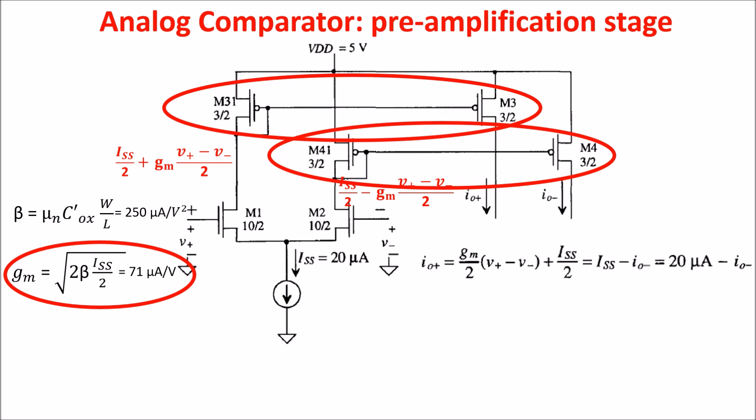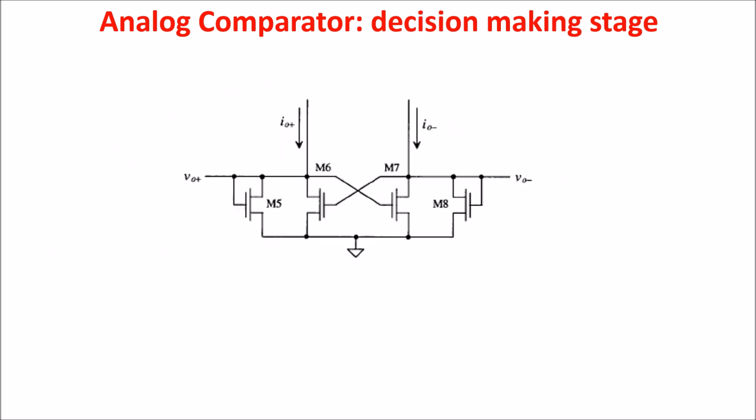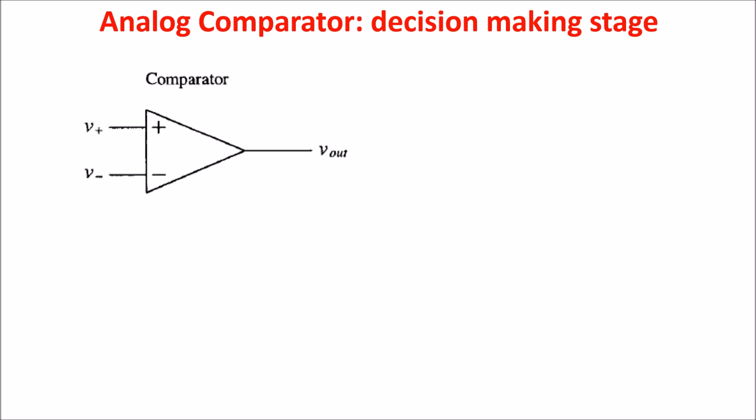The decision circuit is the heart of the comparator and should be capable of discriminating millivolt level signals. We should also be able to design the circuit with some hysteresis for use in rejecting noise on a signal. Let me explain better the hysteresis thing. We know that if V plus is larger than V minus, the output is at high value. And if V minus is larger than V plus, then the output is at low value. But what if V plus and V minus are closed and there is some noise?